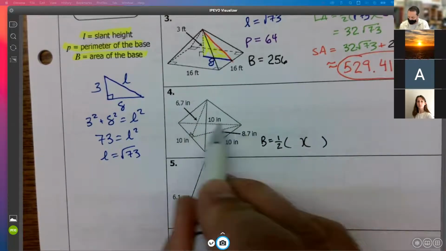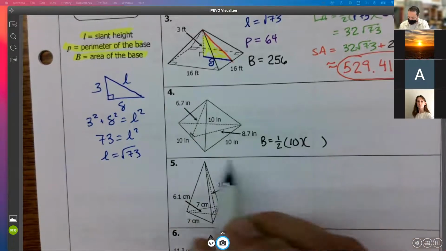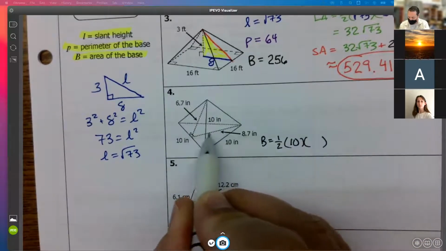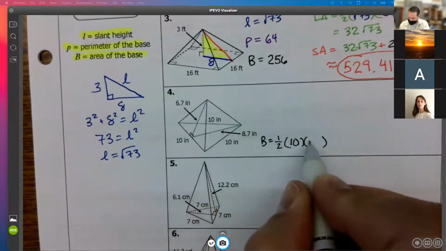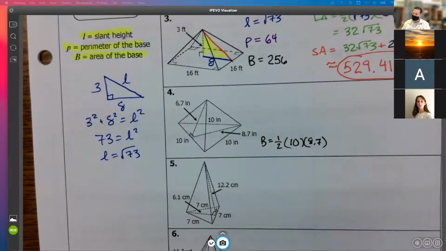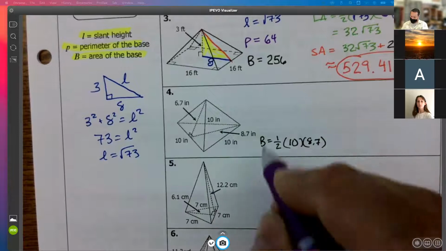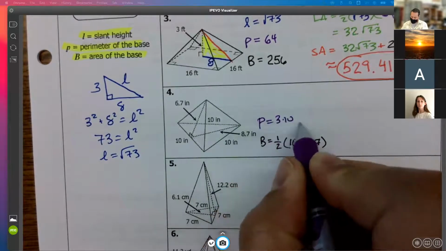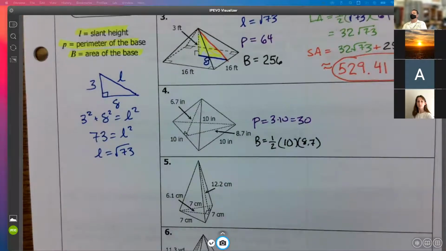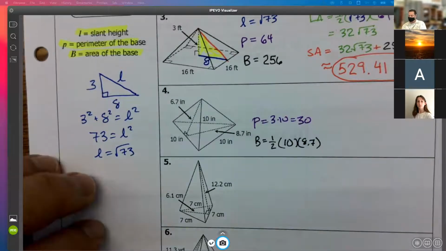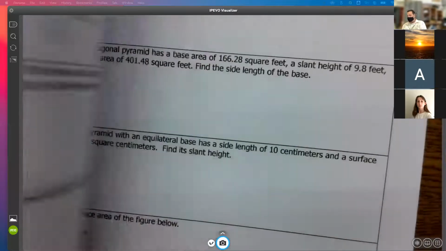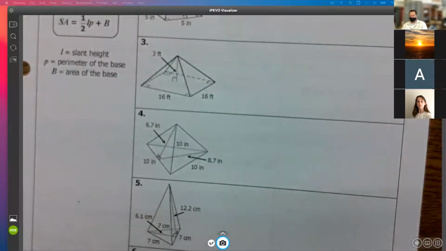So we can see that 10 is going to be our base. But to get our height, we have to choose this one they've drawn across the center of the base. 8.7. Otherwise, it's exactly the same. Well, and I guess the perimeter is, instead of 4 sides, going to be 3 times 10, which is 3 sides, 30. Okay, any questions on finding the lateral area and surface area of pyramids? Okay, I'll leave those for you to finish up. And let's flip to the back page, the second page, excuse me.